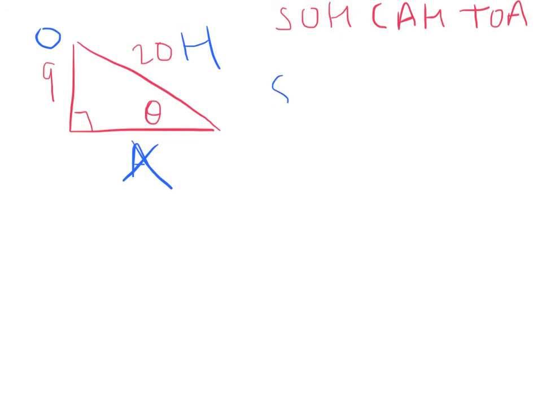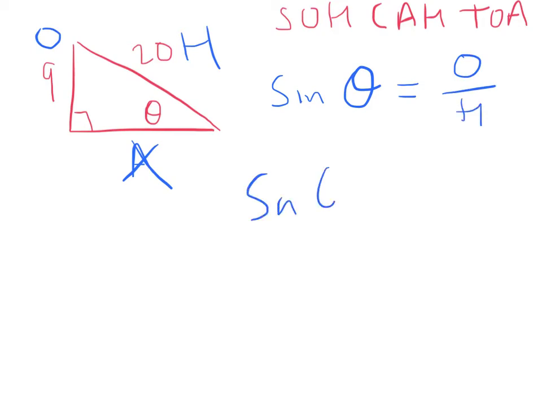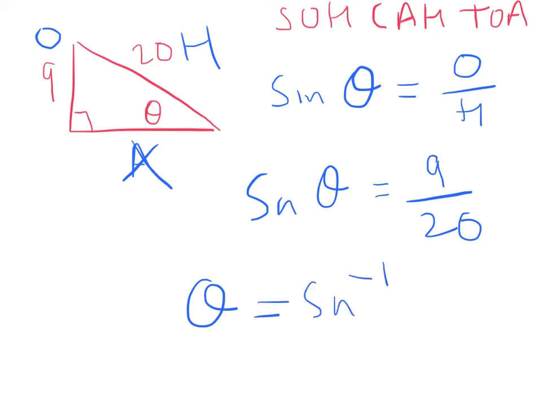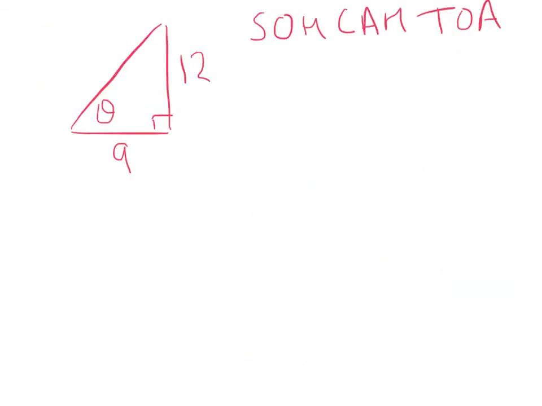So I write down my formula, which is sine of my angle, sine theta, theta is a letter we use to refer to the angle, sine theta is O over H. I then substitute in the values I know, so sine theta is 9 over 20. Then I need to use inverse sine to find the angle, so I do inverse sine of 9 over 20. You now know how to put that into a calculator, and when you do, shift sine 9 over 20 gives you 26.7 degrees. Again, I want you to pause the video, draw this triangle, have a go at the question, and then check your answer at the end.